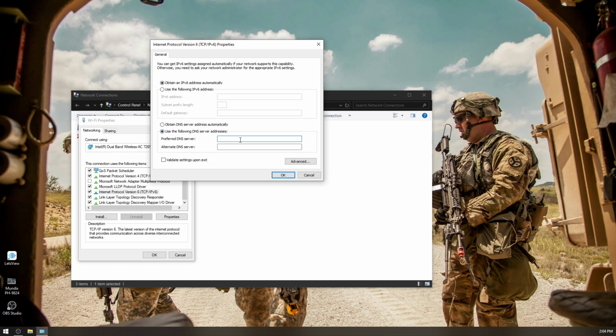Just simply type in 8.8.8.8 and then on Alternate DNS server, type in 8.8.4.4.